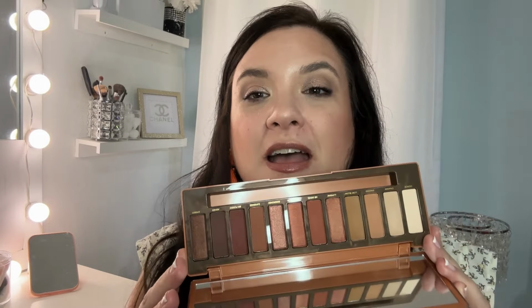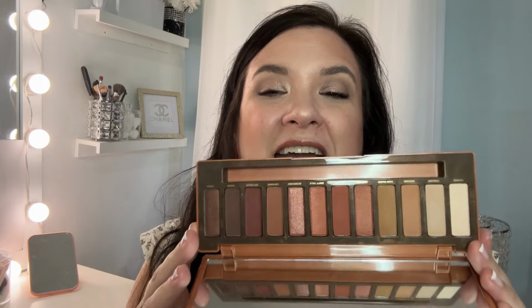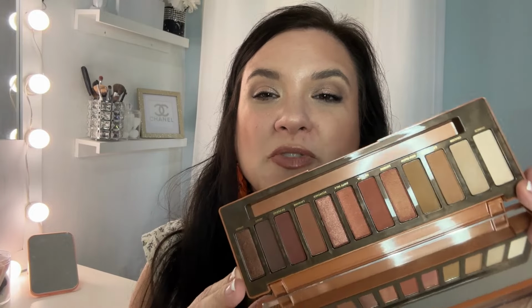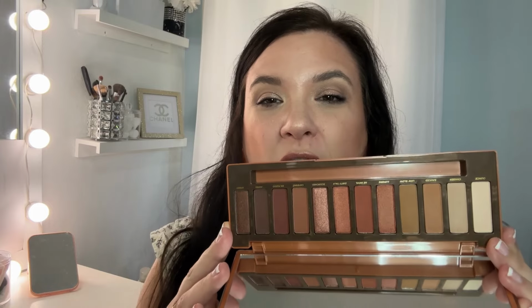It's 7, not 6 eyeshadow palettes, because I forgot about my Naked Heat palette from Urban Decay, a tried and true. This one is just so smoking, and it is such a favorite. It just makes those perfect burnt brick colors and shades and all the fall fun. And I love how it looks on me sometimes. So definitely going to be a go-to fall palette.